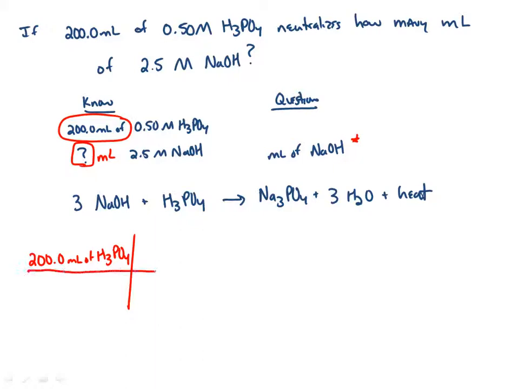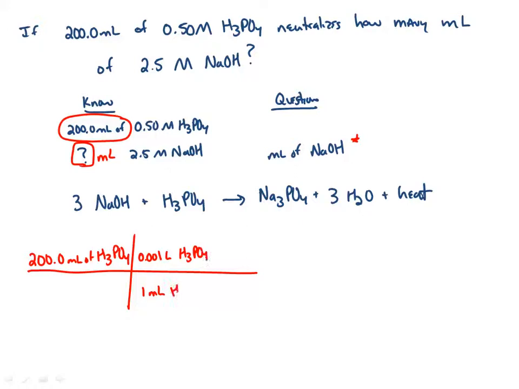Also notice, it gets tedious, and I know your hands might get tired and sore, and you'll have to do some hand exercises to limber them up, but I'm always putting 200 milliliters of H3PO4, right? I don't just put 200 milliliters, because it's important to know which substance you're talking about at what point, so that you don't accidentally put, say, your mole-to-mole ratio upside down. So always make sure you're putting that extra information. So we know that 1 milliliter is, of course, 0.001 liters.